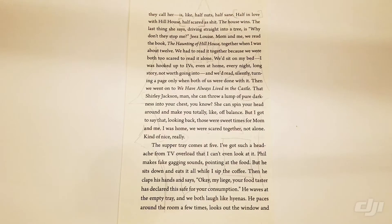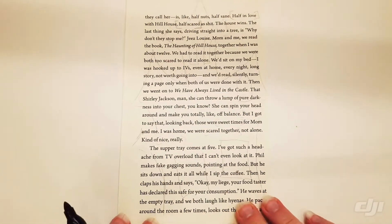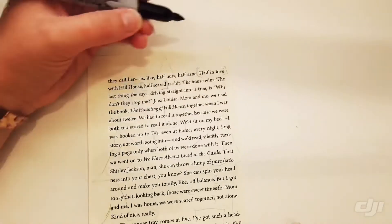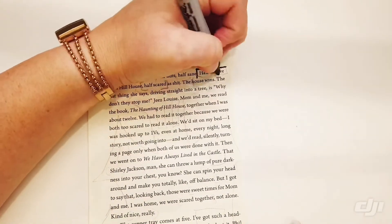So we're going to start with a blank page. This is going to be included in the kit that you pick up, along with a set of writing tips and a marker. You might need a pencil — I would highly suggest using a pencil to kind of mark out as you go what you're thinking you're going to use for your poem. I have already done the penciling bit, so we're going to start marking out.